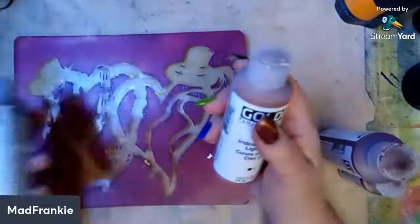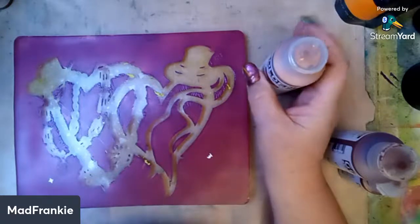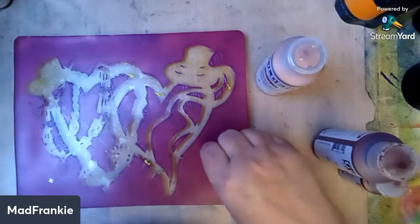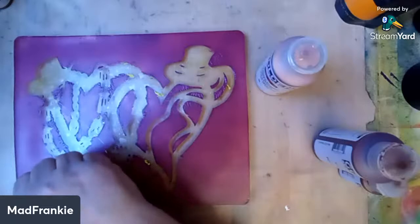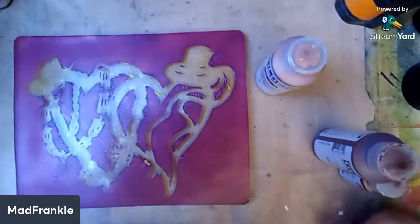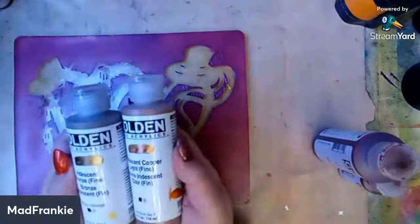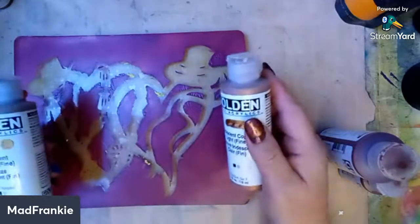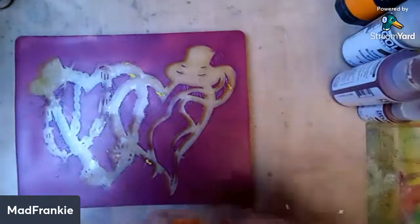Do you think the bronze would go nice with this? Either one of those would go. I like the copper myself. The swatch that's on the bottle. You had it over your plate, so my eye was traveling to see how it would look, and I thought the copper would go well with the color you already have down. Okay, I'll go for the copper.